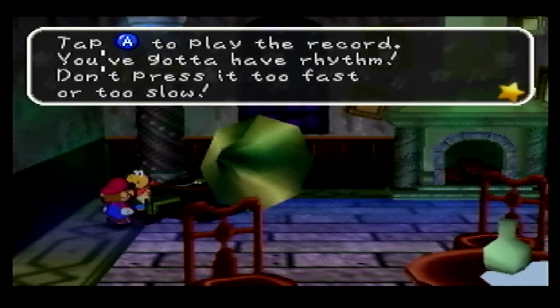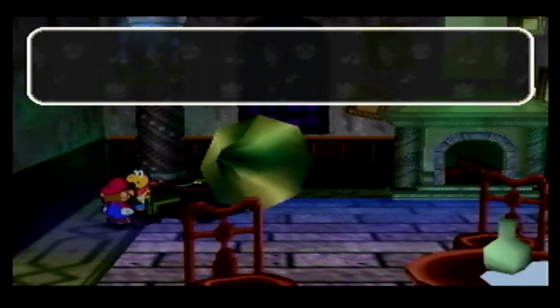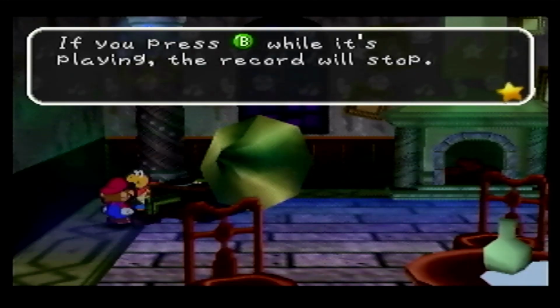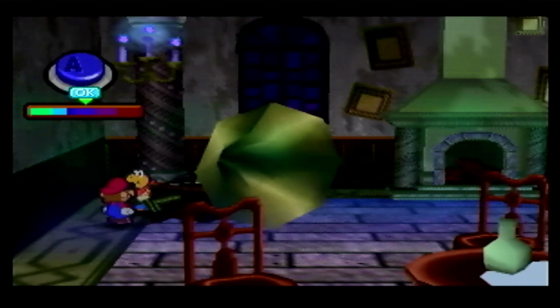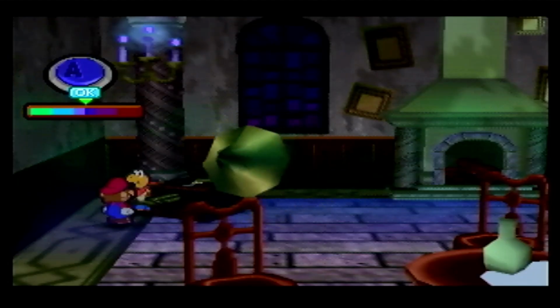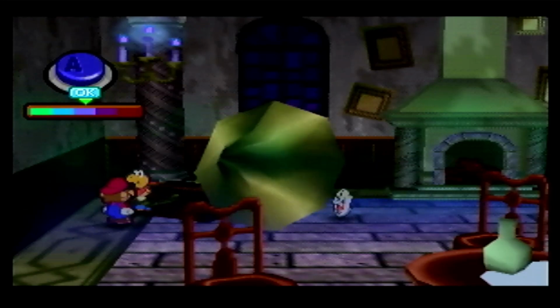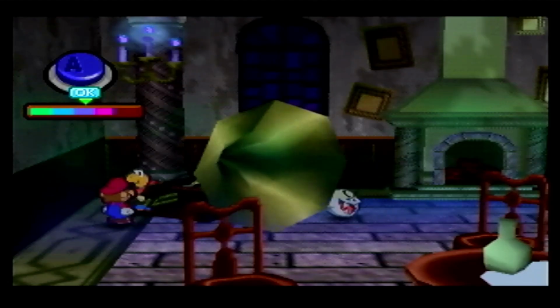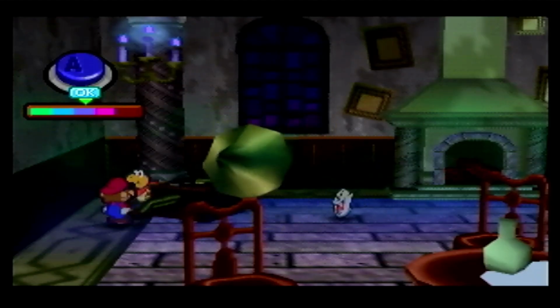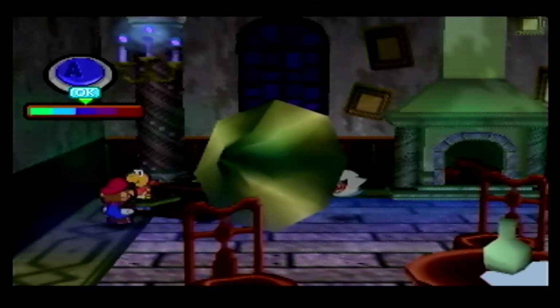And you have to play the record to the right rhythm. If you play it too fast, or, I'll show you. You have to repeatedly press A here, and keep the bar right where it says OK. Because if you do, you see the Boos coming over here dancing. If you play it too fast, normally he walks away, but hang on.